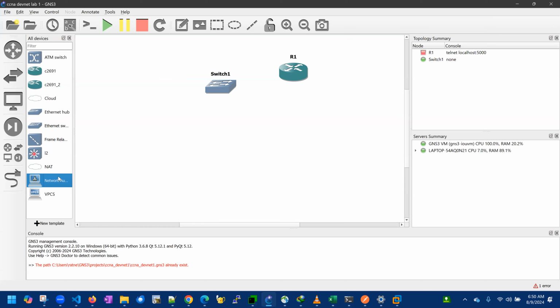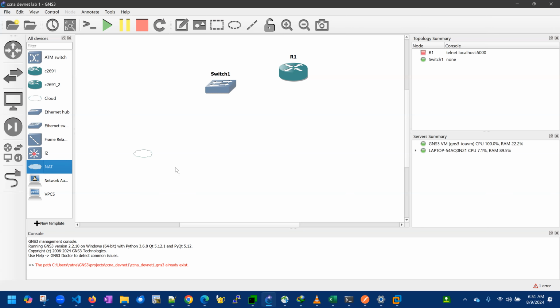You can push and try to drop it here in this area. It will take time. This automation server, once you drop it here in GNS3, will take time, maybe 1 minute or 2 minutes. But after that it will work fine. No problem in that. Meanwhile, it is coming there.